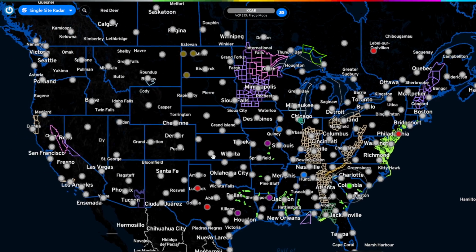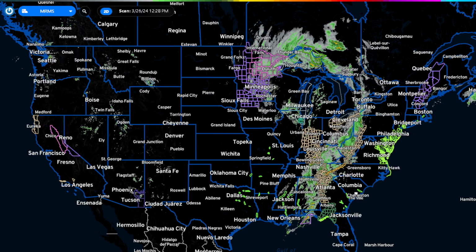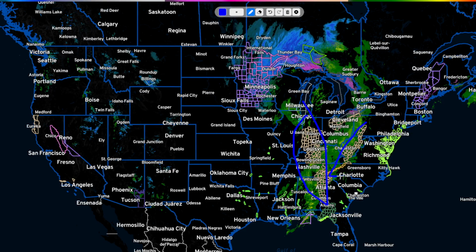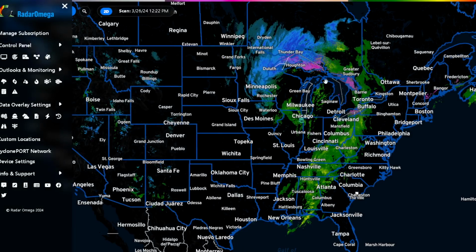But here we have the entire United States. If we switch over to the MRMS, you see all the things that are going on right now across the U.S. Just overall, just busy overall. We have wind advisories going from Indiana all the way down to Georgia, up on the mountains as well. Coastal flood advisories and coastal flood watches and warnings for the mid-Atlantic coast. We have winter weather advisories up there for the Northeast. Winter weather advisories and winter storm warnings up there in the north. And then same thing for California as well, just wind advisories and winter storm warnings and advisories as well. So if you go ahead and turn off the weather alerts, you can see the radar better.